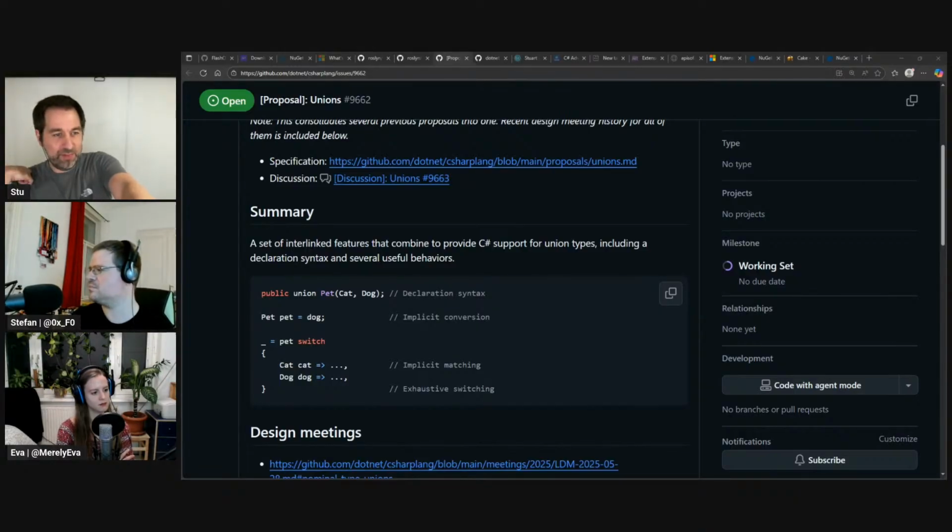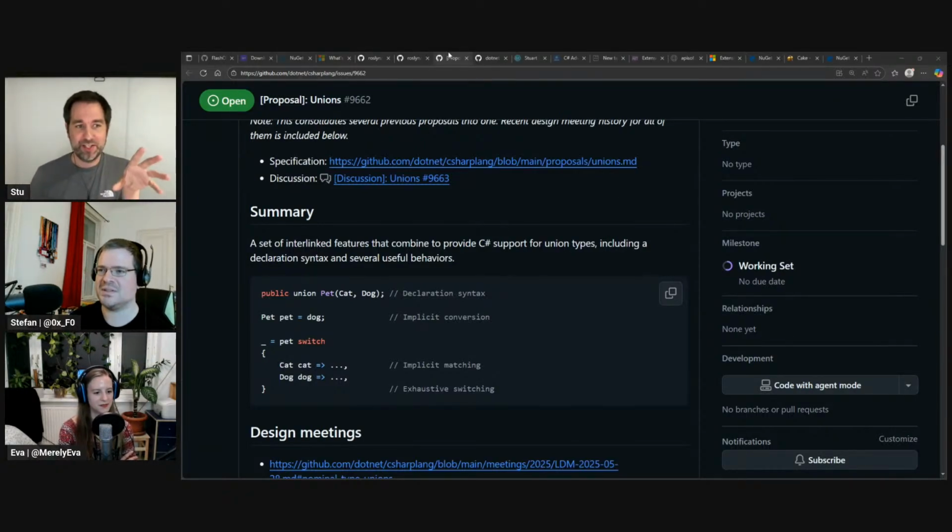And in this file here, you can see there's a short declarative syntax for defining the union. They've gone around a few iterations on what that looks like, so this could still change. This might not be the final thing, but unions are finally shaping up. I keep being optimistic, and I keep saying they're going to be in the next version. I do think they actually can land in the next version, and because they're on the language feature page, this is being developed in Roslyn now, right? So that indicates it's got a really good chance of landing. So yeah, I'm hoping it makes it into C# 15.